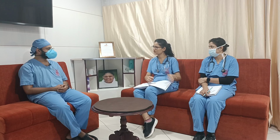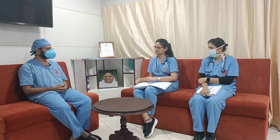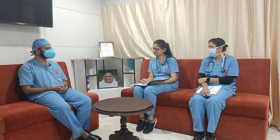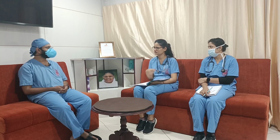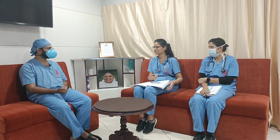So we can stabilize the arm by putting a U slab. U slab is for treatment, right? You give closed reduction and U slab for the stabilization of joint for discharging. You don't do that before taking X-ray, right? So in examination itself, you identify the patient is having swelling, suspected fracture. You want to shift for X-ray, right? We can just support the hand. Yeah, how? How do you splint this arm?